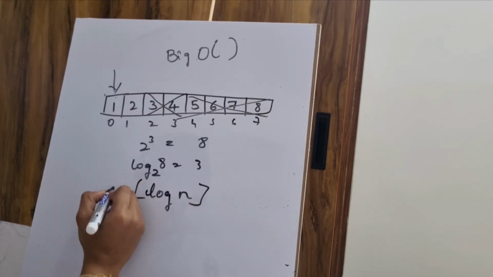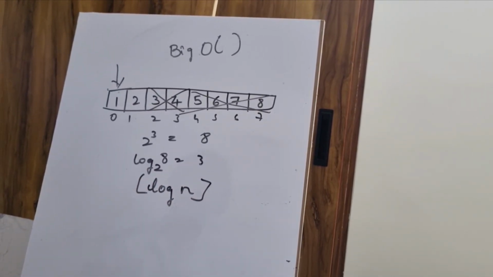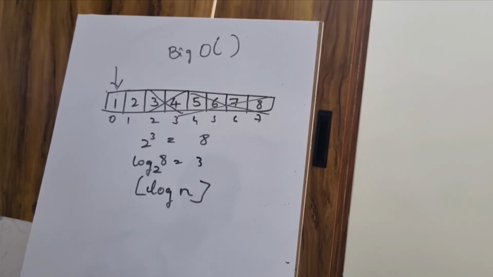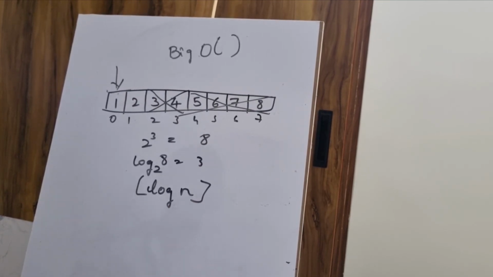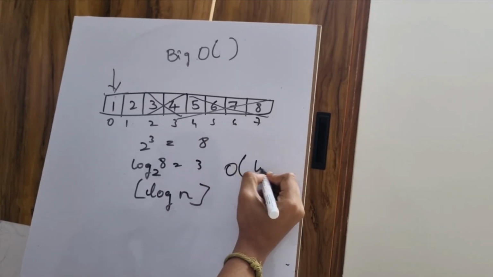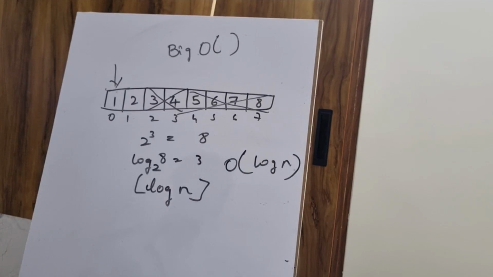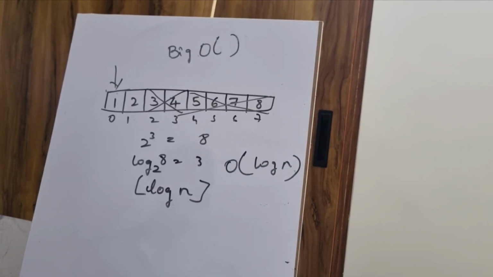Log n is the time complexity of this particular algorithm whenever you use the divide and conquer method in a searching algorithm of sorts, or whatever use case your algorithm is seeking. So the time complexity is log of n. This is one of the best case scenarios of time complexity, after O of 1.